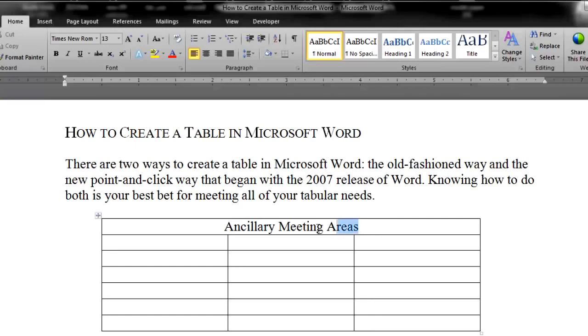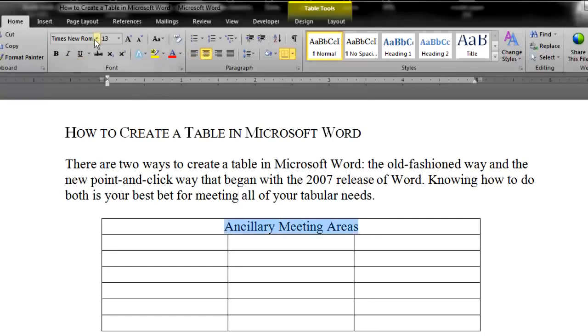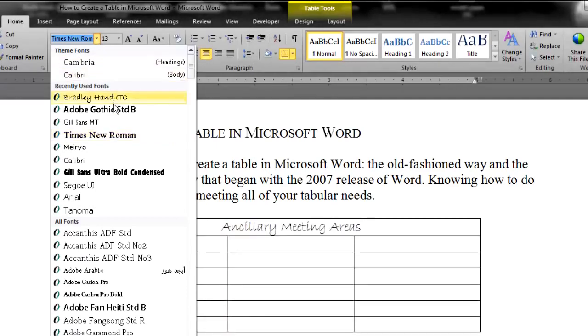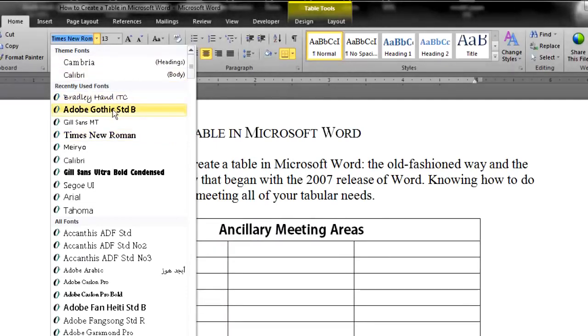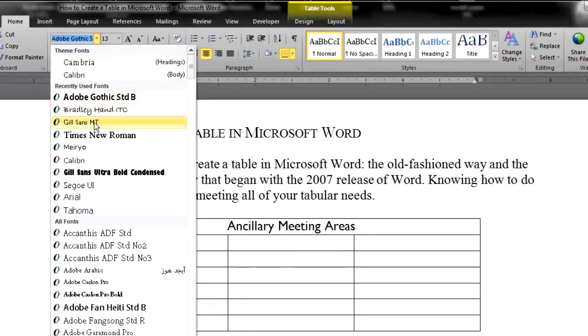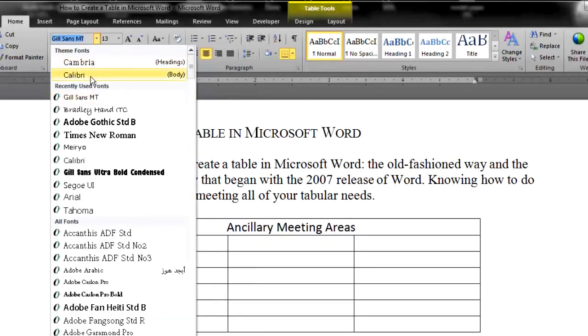Highlight your title and choose a sans serif smooth font that appeals to you. Arial is the most common smooth font. To give your table some distinction, experiment with other smooth fonts such as Adobe Gothic, Gill Sans, Calibri, Segoe UI, etc.